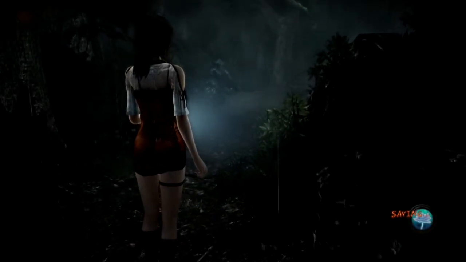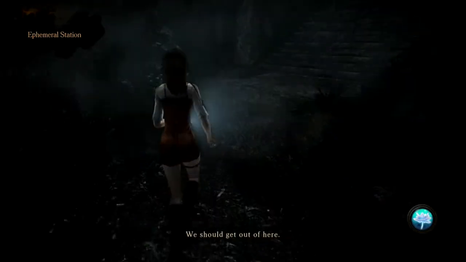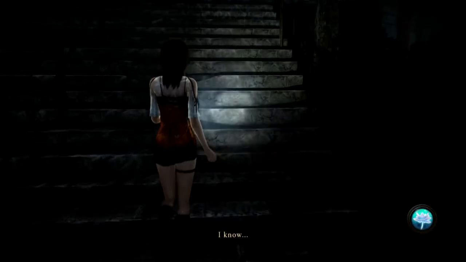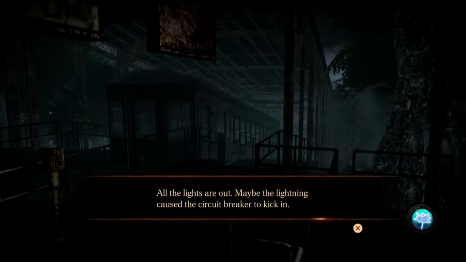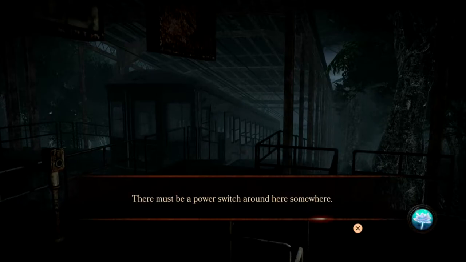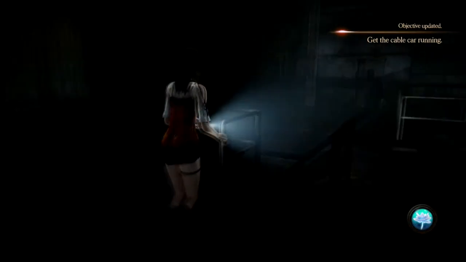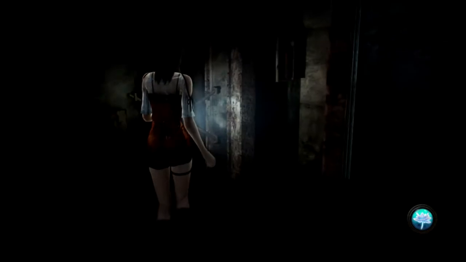I'm sure we got destroyed by that maiden because we were already wet and that amplified the damage we took, but over half of our life bar, dang. That's pretty intense. Okay, ephemeral station. Yeah, no kidding. Everybody's familiar with it at this point. All the lights are on. Maybe the lightning caused the circuit breaker to kick in. There must be a power switch around here somewhere. Alright, let's see if we can get the cable car running. It would probably be in either this room or that other room.